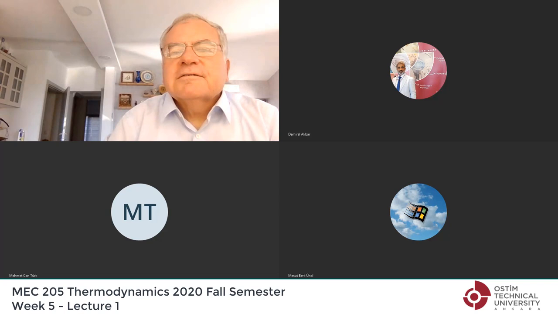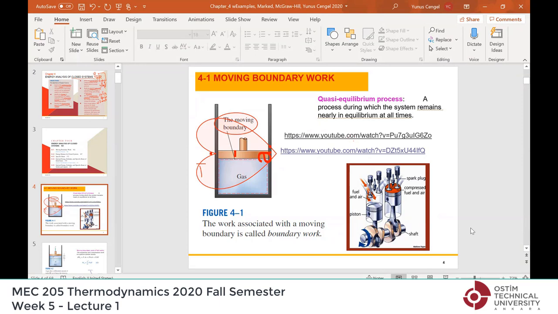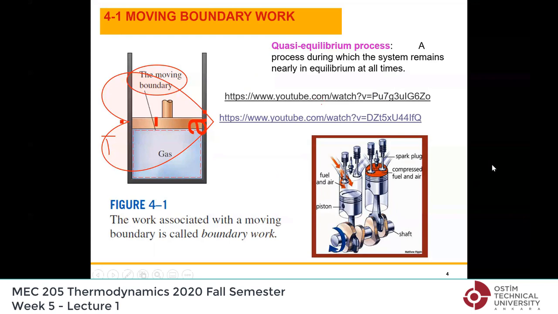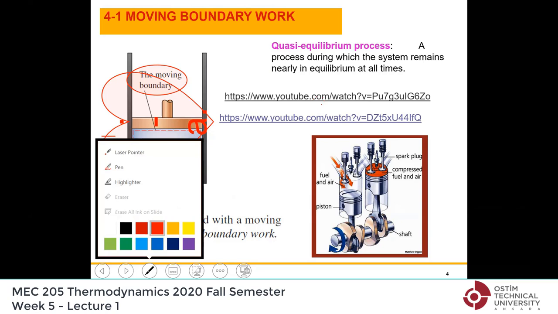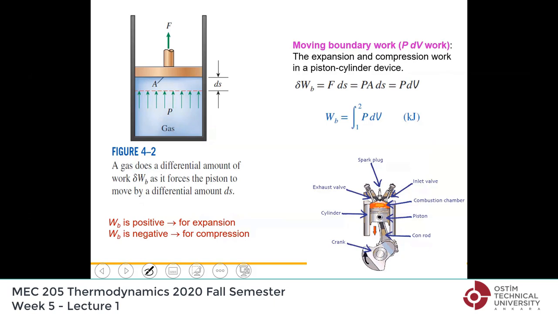OK, that's enough. So you see what the piston-cylinder device is and how it is used in practice. In an actual car engine, you have several cylinders — most cars have four cylinders, some have eight or twelve. These are the cylinders and here is the crankshaft. Now let's assume the piston moves a distance ds. What is the force acting on the face of the piston? We have pressure P. Pressure is force per unit area, so the force acting there is pressure times the area.